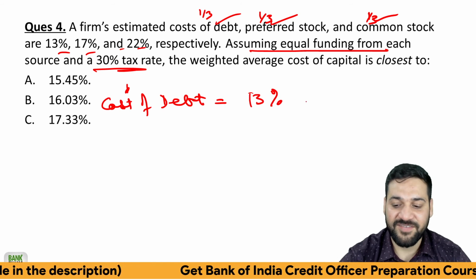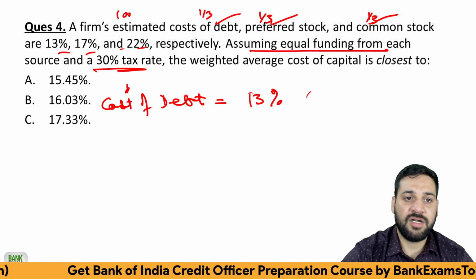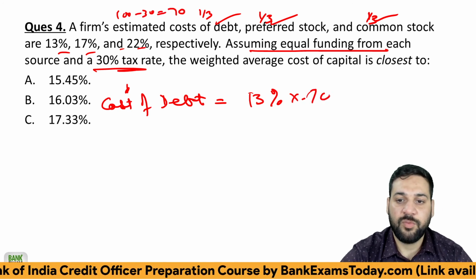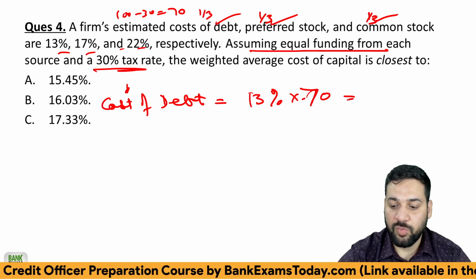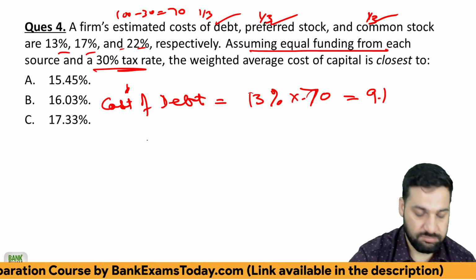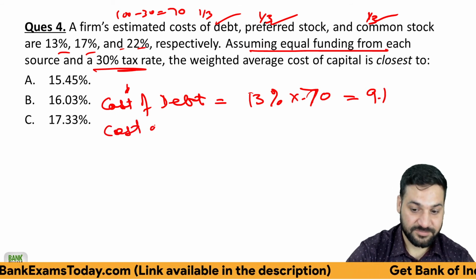ओके, तो 13%, ये आपका इफेक्टिव रेट कितना हो गया? 100 माइनस 30 इज इक्वल टू 70, सो 0.7. ठीक है, 0.7 आ गया आपका. ठीक है, सो हाउ मच इट वुड बी? 9.1. यूज योर कैलकुलेटर्स. 13 का 0.7, मैं तो गवर्नमेंट स्कूल पढ़ा हूँ, तो मेरा फंडा लग गया.